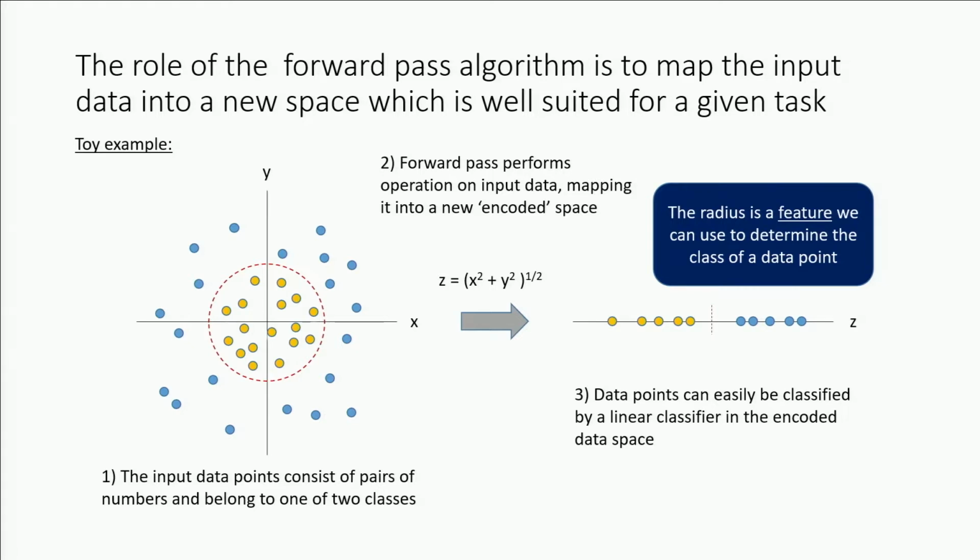I can't draw a line on my left-hand plot and say, right, here's a simple rule, go get them, computer. But what I can do is compute a very simple feature, which is basically the distance of my data point to the origin. And you can see by the form of the data, using this, I should very easily be able to classify the data points on one side or another. This idea of a feature is going to be a recurring point, and is a key point for machine learning and what the forward pass is all about.